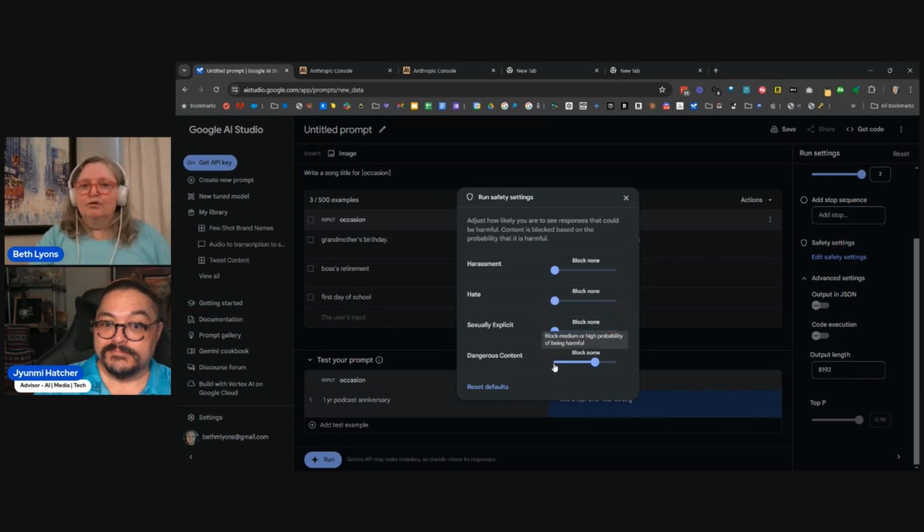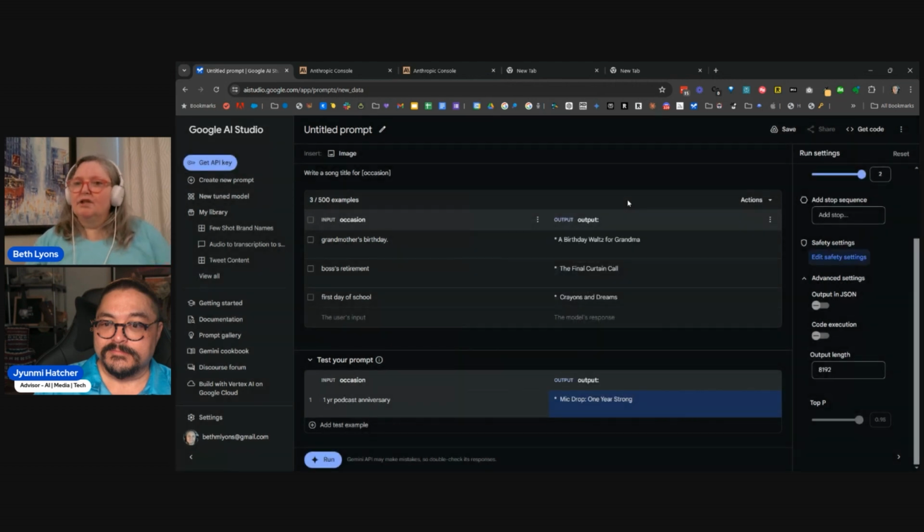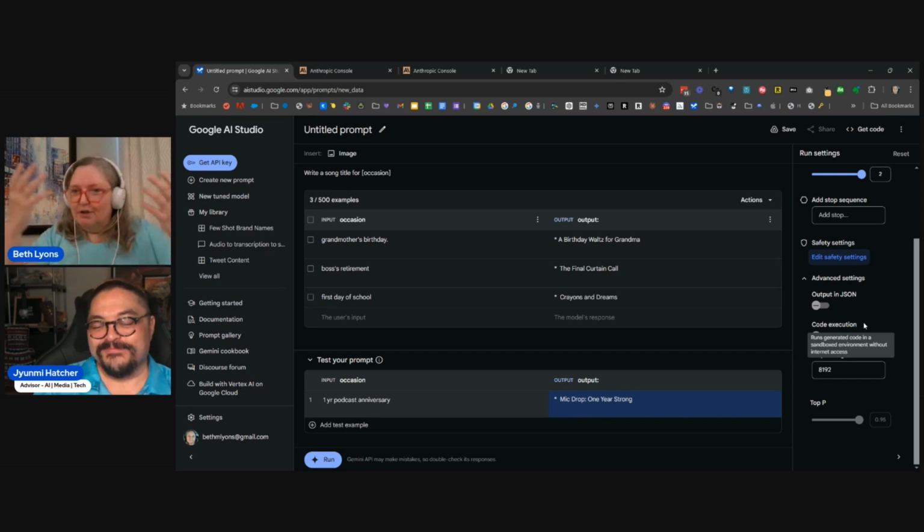This is Google trying to make Gemini safe, but what it does is it's super sensitive to all kinds of ideas, and so it will stop your prompt if you set it up to block some of those. Annoyingly, I have not found a way to change that setting globally in all of my Gemini. So just a reminder that that's going to happen.